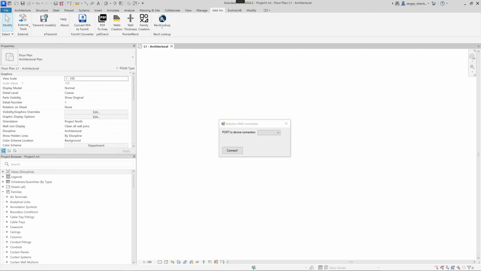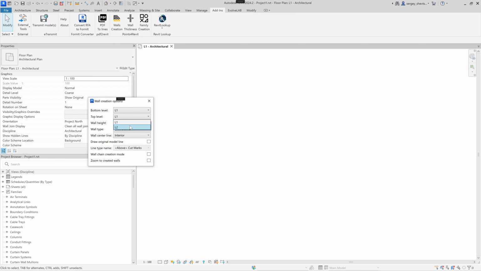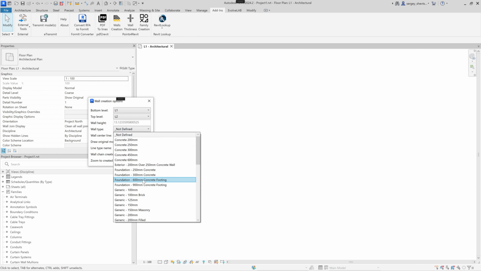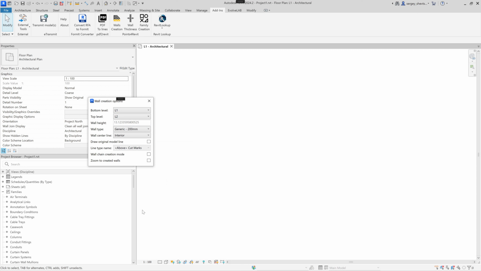Now, let's test it in a real scenario. I'm going to create a Revit model of the room I'm currently in. First, I need to launch the application and connect to the device. It's connected to COM3 port, so I'll select it and start designing. As I showed in my last video, we'll open Revit and run the plugin to listen for data from the source file. I'll begin selecting points one by one in a clockwise direction to generate the walls.